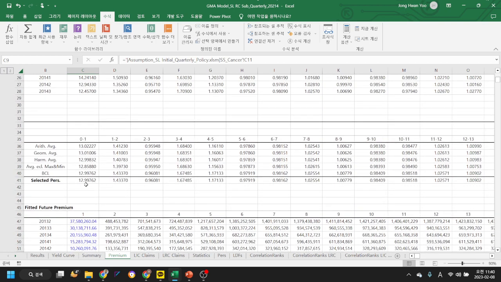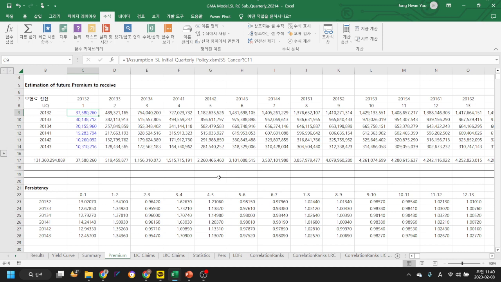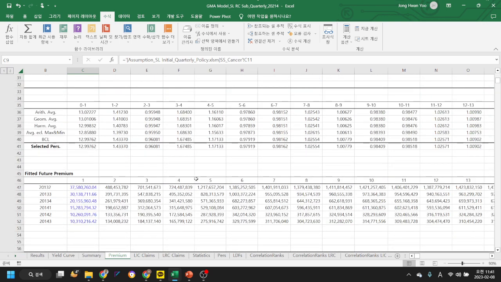And once I select the persistency rate for each development quarter, and I apply that, this is very compatible to accident year and development year based claims, but this is for the premium. A difference is that, let's say you have the premium received for this contract, and that's the starting point, right? And as time goes by, it's gonna decrement, right? For many reasons. So this one, I would say, starts from 100 and it's gonna go down theoretically towards zero, right?